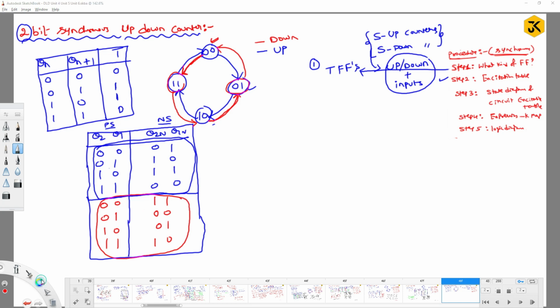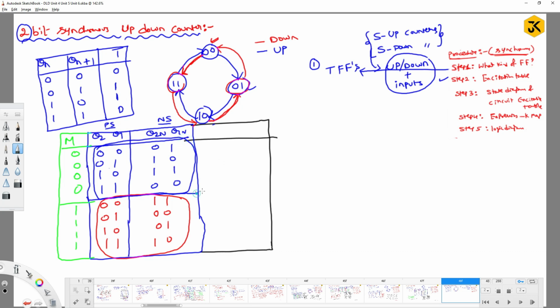Yes, but the point is here we need a kind of excitation table that is used to represent both the up counter as well as the down counter, right? Can we take some kind of control in asynchronous up and down counters? Also we have taken some kind of control, right? For example, if I take the control input as M, the meaning of M is it's a control input. If I say that the M value is 0, what is the meaning of this? The user is asking to perform the up counter. If I say that the M value is 1, the user is asking for the performance of the down counter, right? Next, try to construct the excitation table for this.